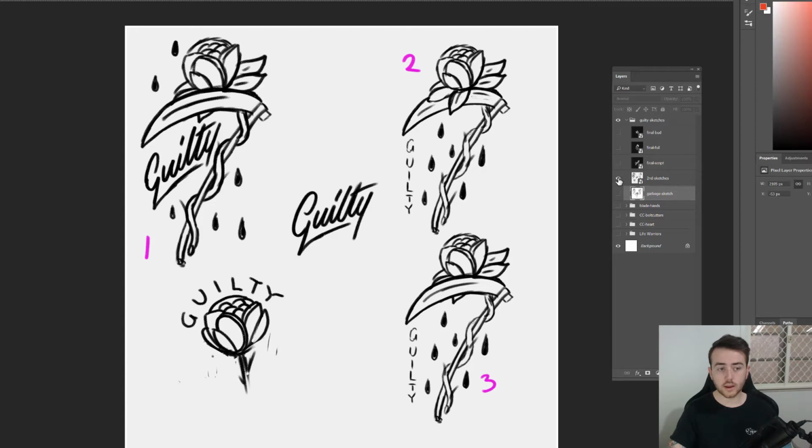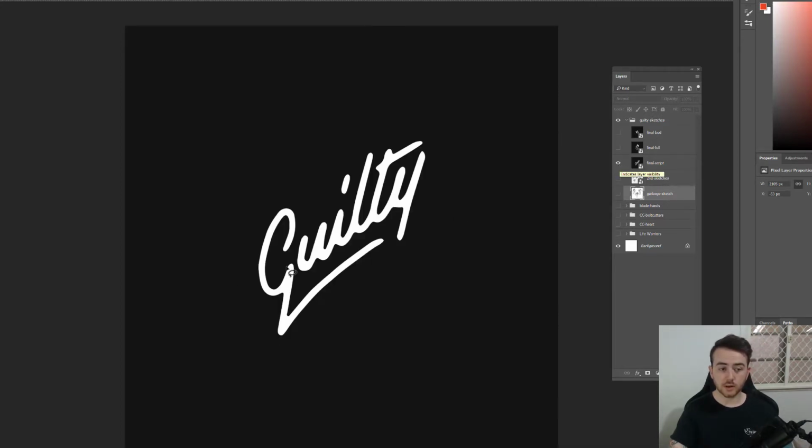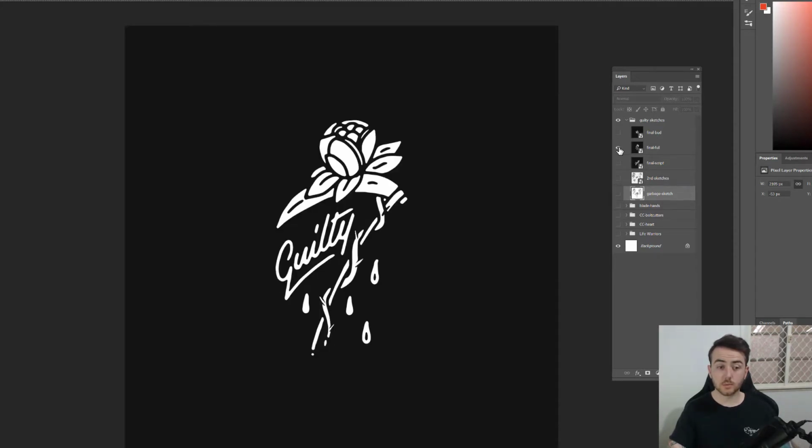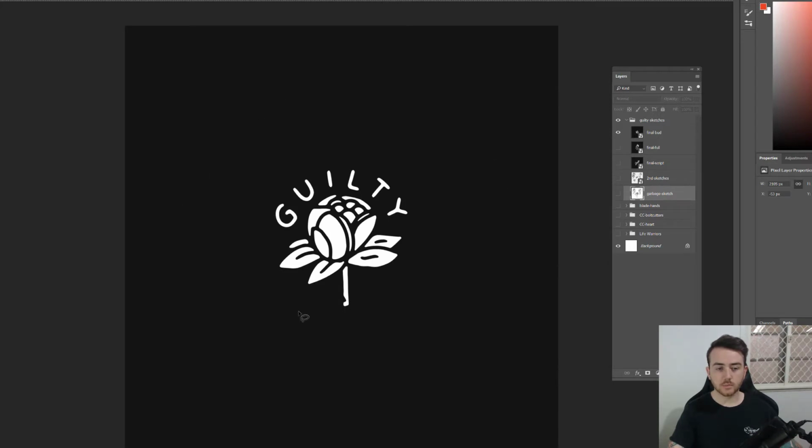So then I went ahead and traced those again and refined them. This was the final script, still hand drawn in Photoshop like everything else. So that's why it's not quite perfect, which is cool. It's just the style that I do a lot and people ask for. This was the full design that I came up with at the end, and I did the same technique again, pasted it in Illustrator, live traced it and all that, and just kept the white parts. And this was just the flower bud by itself with some hand-drawn lettering around it as well.